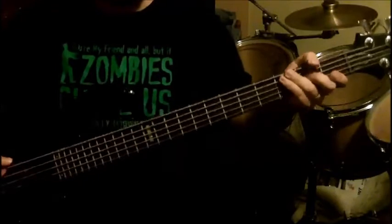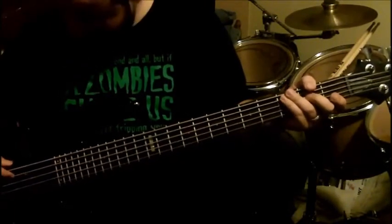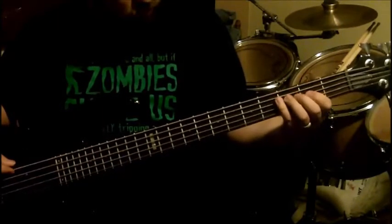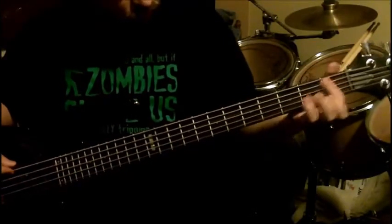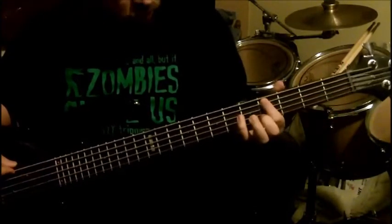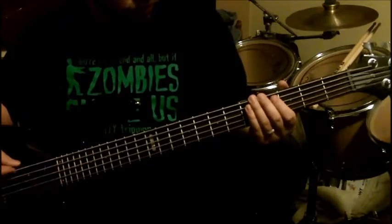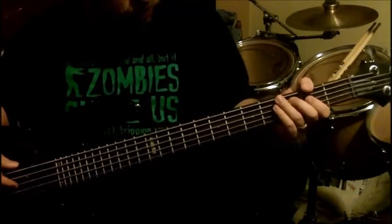Riff after that is a lot of our songs actually have these notes involved in it, but it's just gonna be an open E. From 1 to 4 on the E string, and then back to open again, and then it's going to go down to the 3rd fret on the A string, to the 2nd fret on the A string.